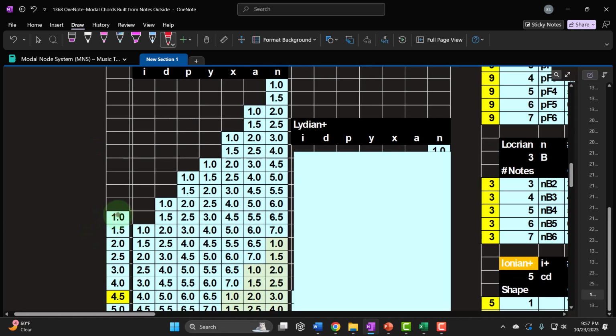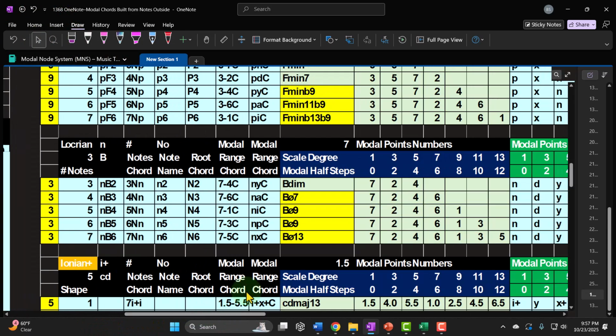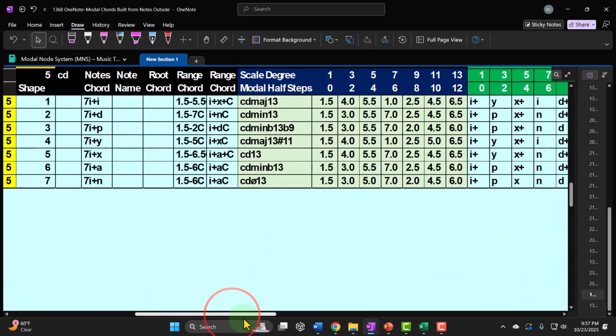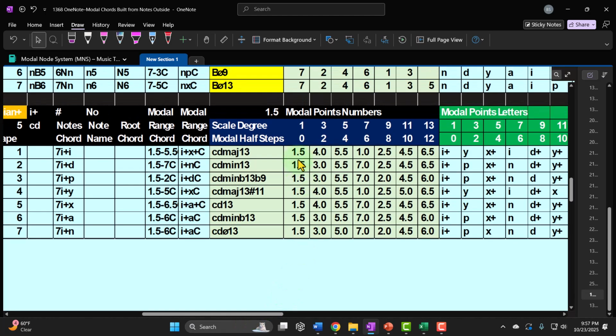So in other words, if I was to map out the nodes, the nodes are going to be the 1.5 that we start on, the major nodes, and then it goes to a 4, and then it goes to 4.5, and then around the horn to the 1, which is Ionian, the 2.5, the 4.5, and the 6.5.